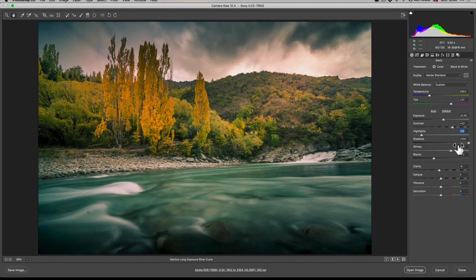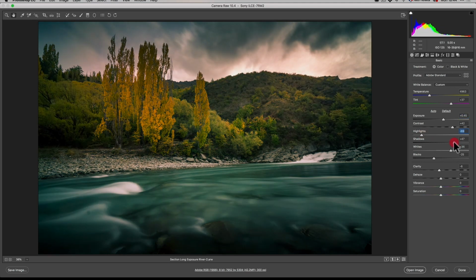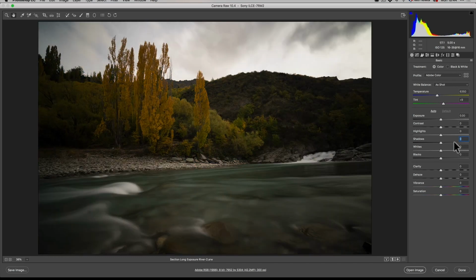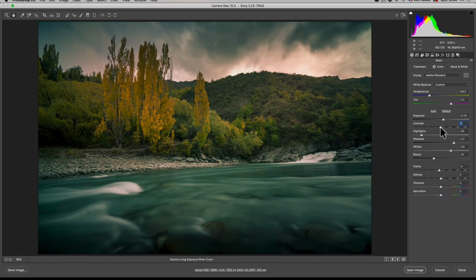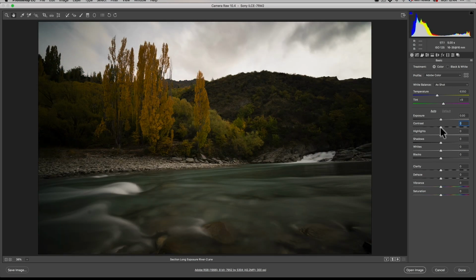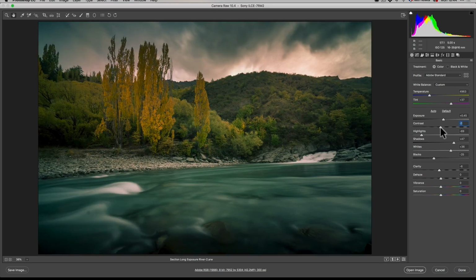Some people find I do too much dramatic stuff, so I can go less dramatic like this, or I can even lower the contrast and go much less dramatic, or whatever pleases you. But the preset is going to give you a cool look. It's 27 different free presets. So that's what I want to show you.